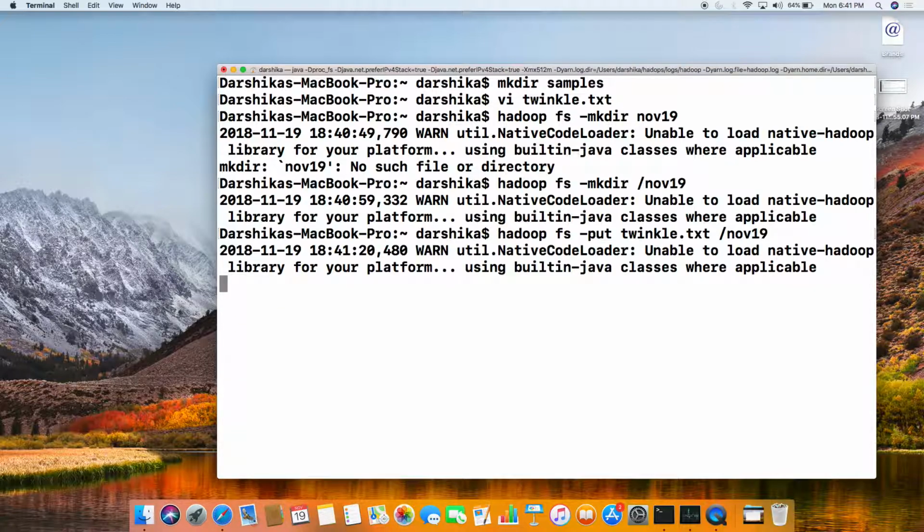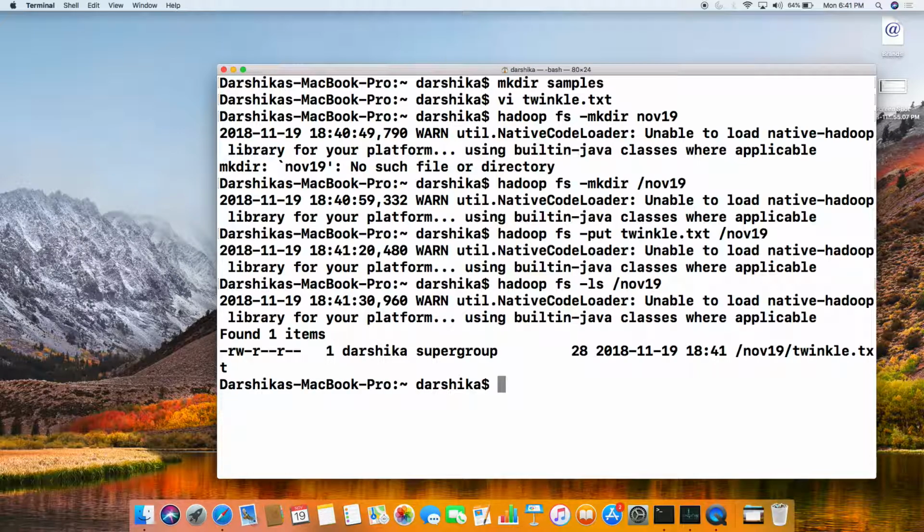Then press enter. hadoop fs -ls /November19. I should see the twinkle.txt, which means perfect, our data node, name node, everything is fine. So we have the file.